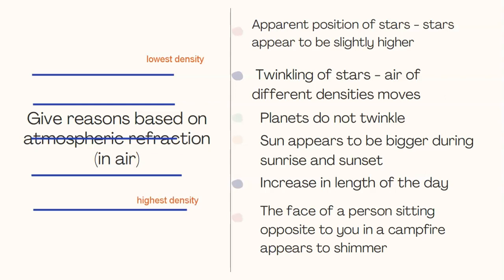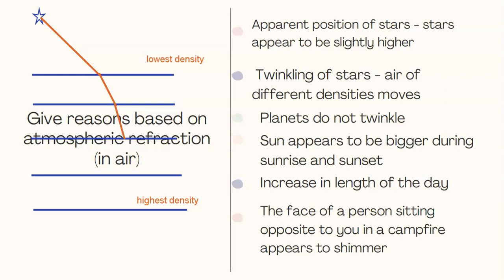Now we imagine a star high up in the sky, whose starlight we are considering. So somewhere here we have the star, and we want to observe what happens to its starlight when it is coming towards us. A ray of light from the star is traveling to the first interface of air. It goes from lower density to higher density, and hence it bends slightly towards the normal. Again, at the second interface, it is traveling from low density to high density, so it again bends slightly towards the normal.